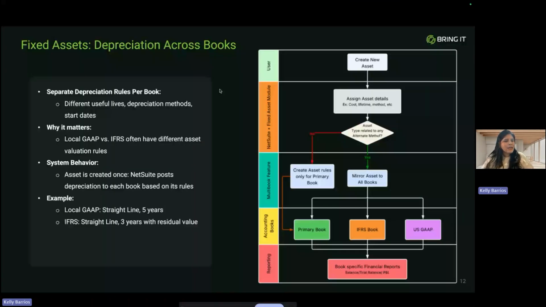Now, fixed assets and depreciations. As well, we could be having separated books, parallel accounting, and this is something that I usually saw mostly in Colombia.